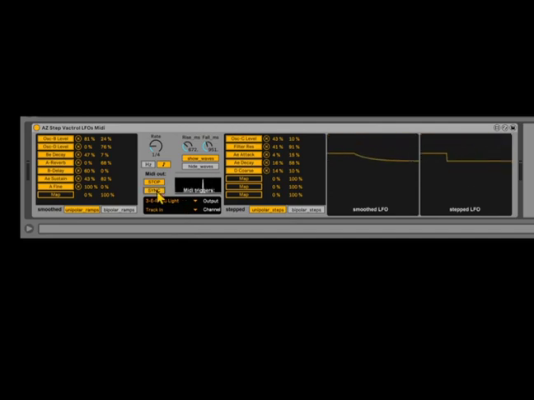If you enable sync, the Midi will start and stop with the playback. And now another way to stop the Midi is to set the frequency to 0. But note, however, when you raise the frequency again, you'll need to start the Midi triggers manually. The LFO will keep going though.